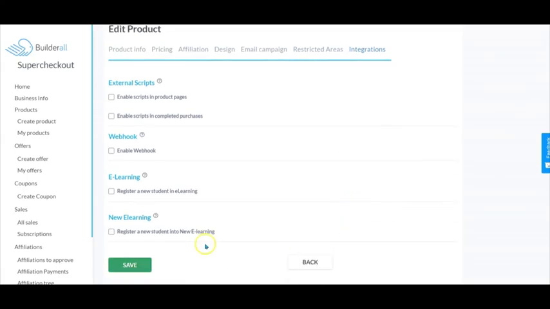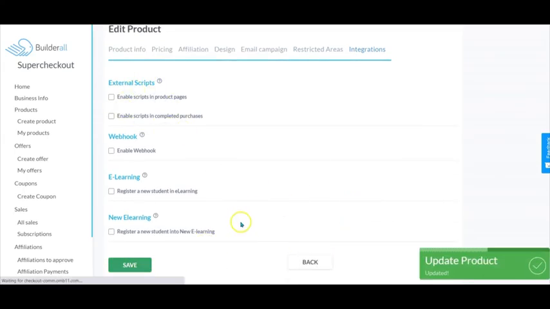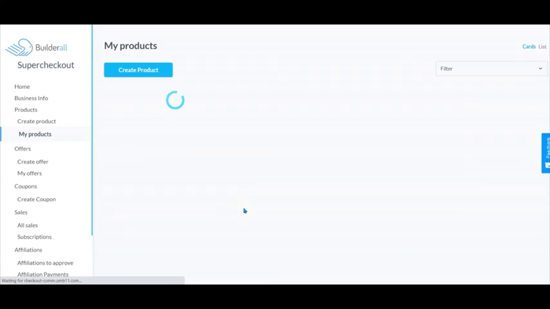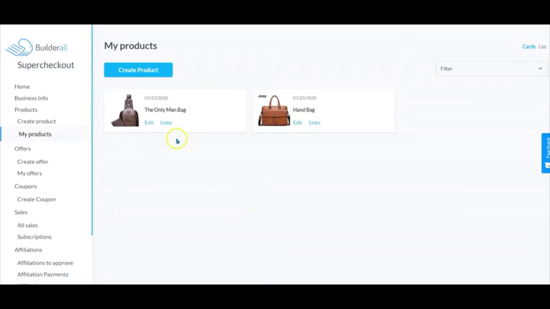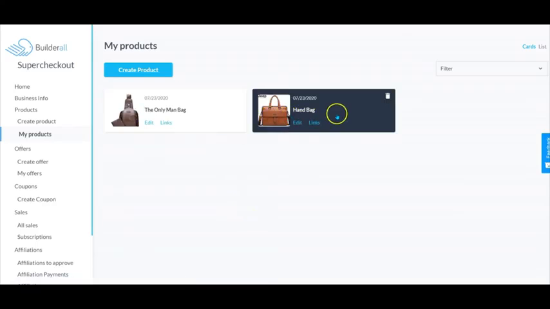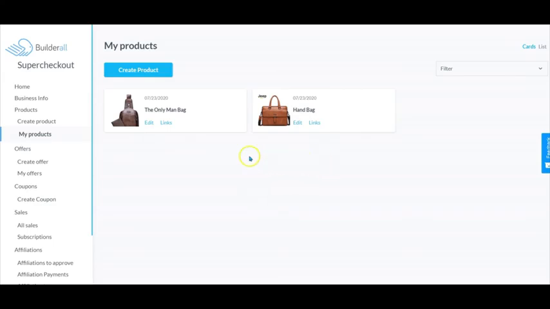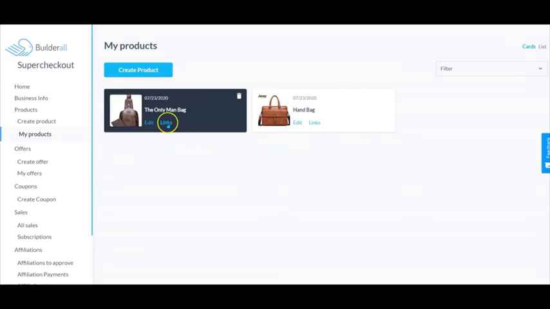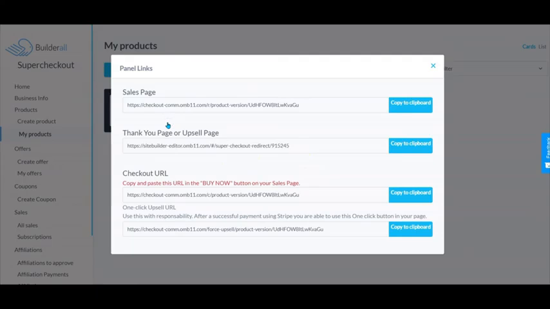Next, and Save, because we're not going to do any of those integrations right here unless you want e-learning and that kind of stuff. And then you're going to duplicate it for both of them, exactly the same. Once you've done that, you're going to go back to the initial page. You're going to click on links. Notice that there's a lot of links on the site. The most important part is the one that says one-click upsell URL. You're going to copy that to the board.